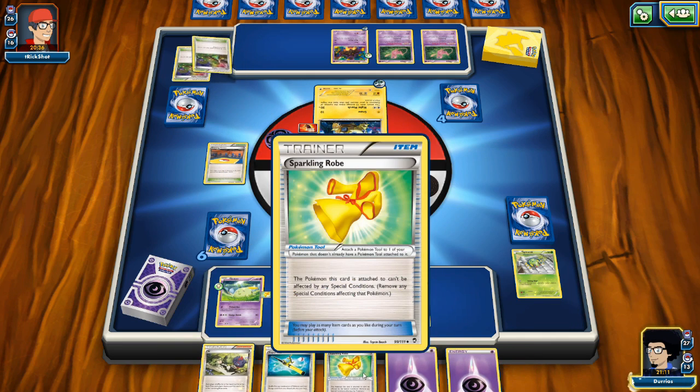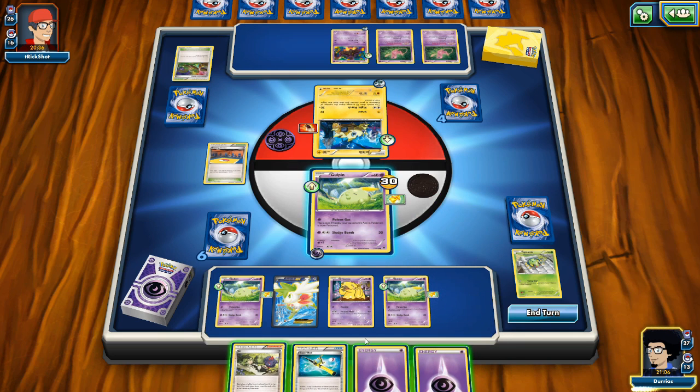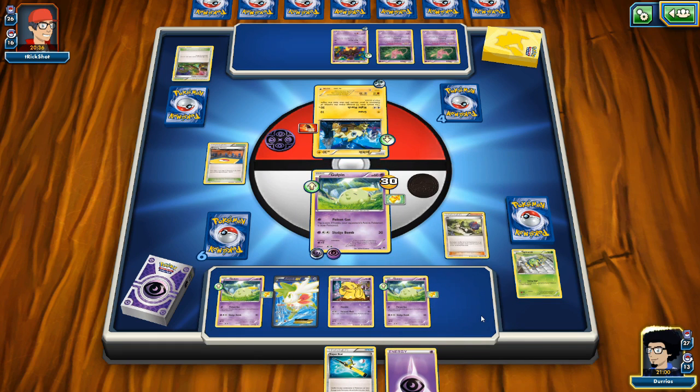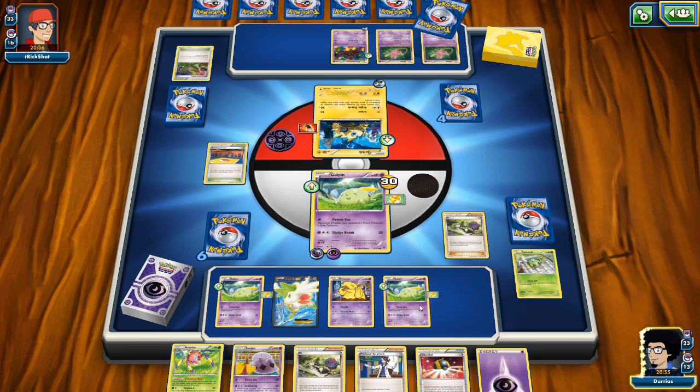Let's counter that Stadium. Let's attach our last Escape Rope. Should I attach an energy? Well, actually I should. I should attach an energy. Should not risk it. Should not wait for the DCE. What do we get? We get the Swalot. Ariados. I don't want the Ariados. I want to get the Hypno.